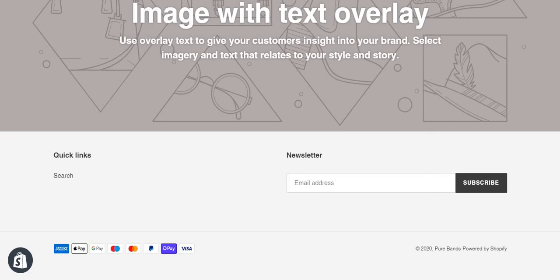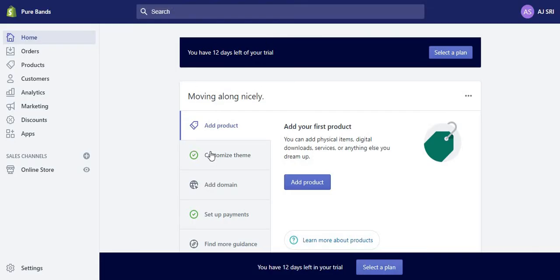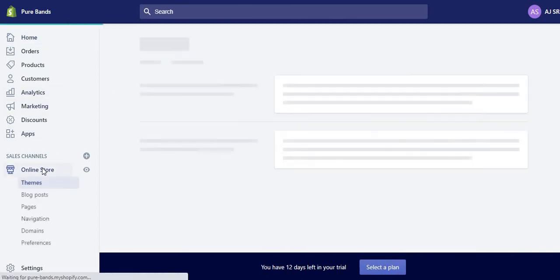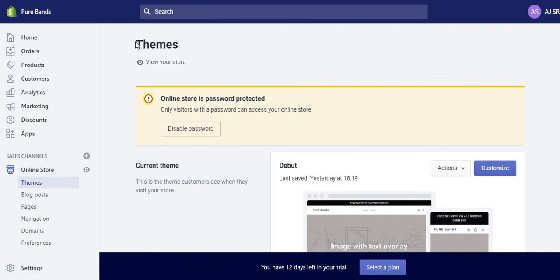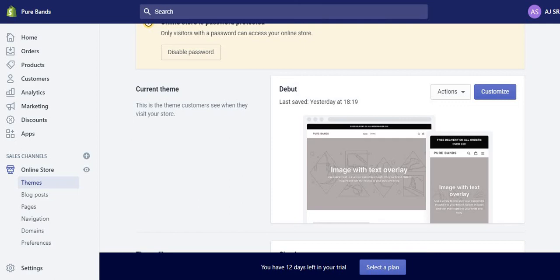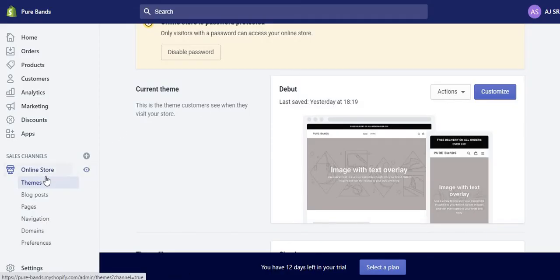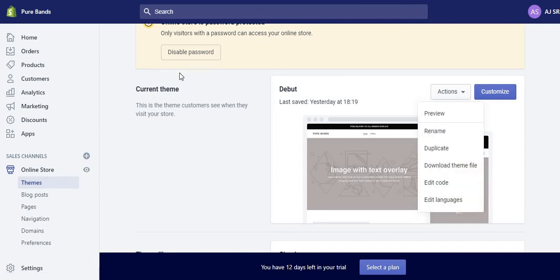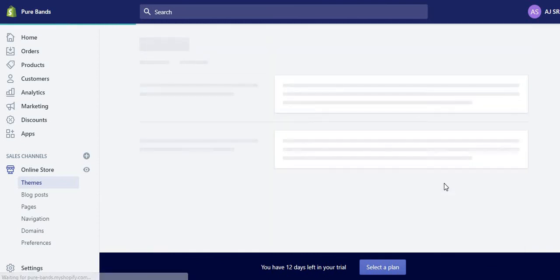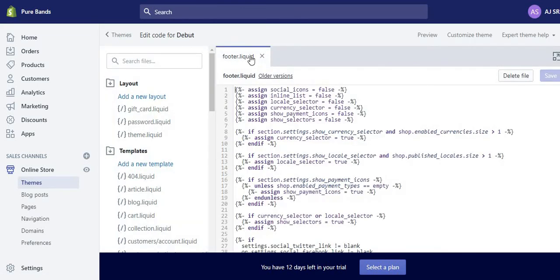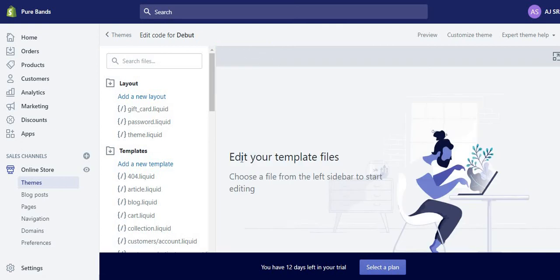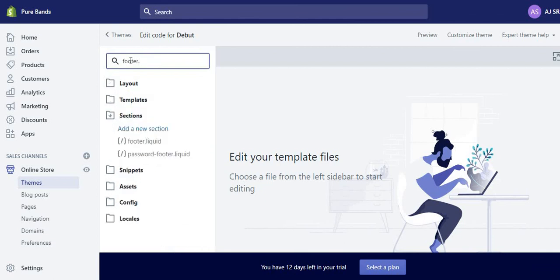So how to get rid of that is you have to go into your normal Shopify app, go to online store, and you'll see your themes here. Whatever theme you choose, the powered by Shopify is going to be there no matter what. So to get rid of that, all you need to do is, as I said, online store, themes, and go into actions. Make sure you choose your current theme, go into actions, edit code. Then you should come up with different files. This is how it should look when you press themes, and then you type in photo.liquid. So that one there, photo.liquid, and choose that.